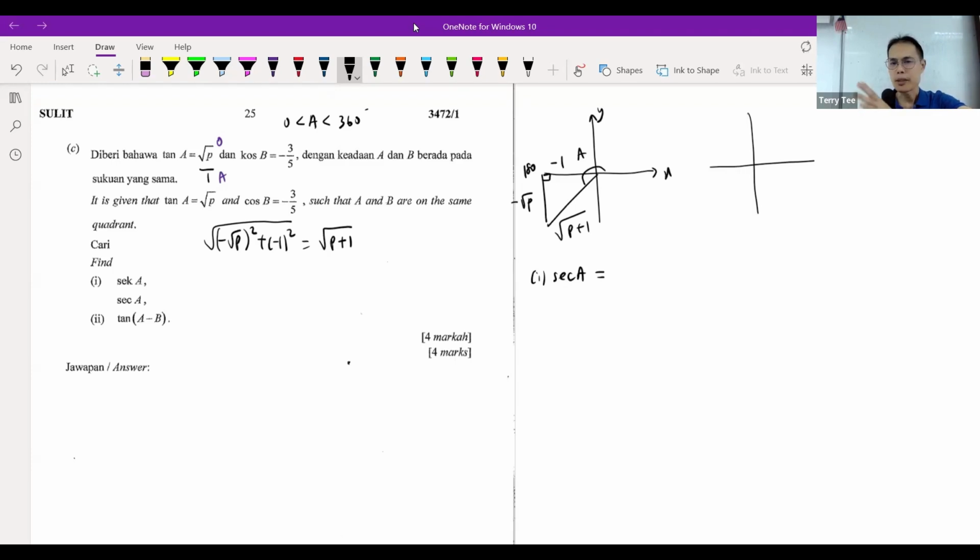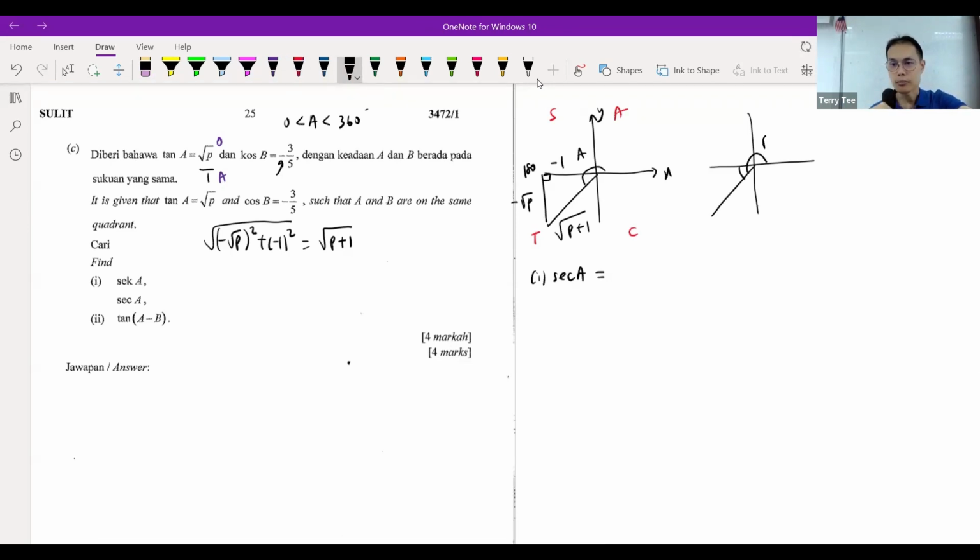All right. Okay, but by the way, just to answer this question, some of you may be asking, where do I put B? Why don't we put A and B in quadrant 1? We can't because cos B is negative. If you put it in quadrant 1, cos B will be positive, right? Cos is negative in quadrant 3 and 2. Remember ASTC? Yeah, ASTC. Tangent is positive in quadrant 1 and 3. Cos is negative in quadrant 2 and 3. So in this case, we have to pick quadrant 3.